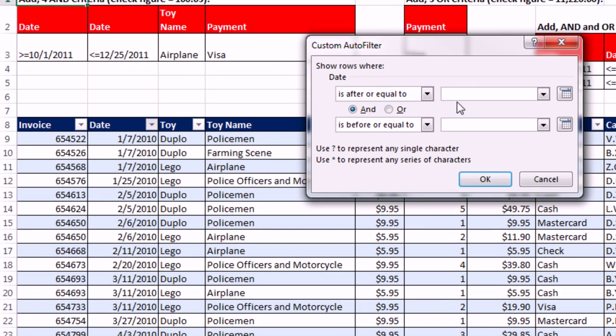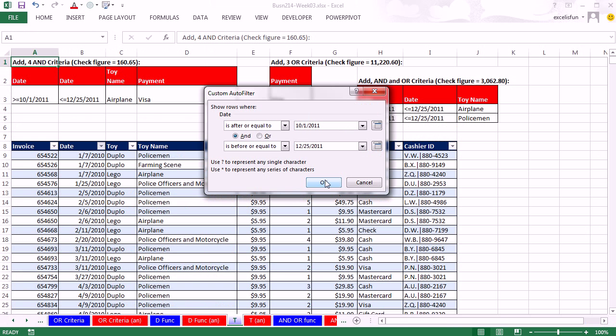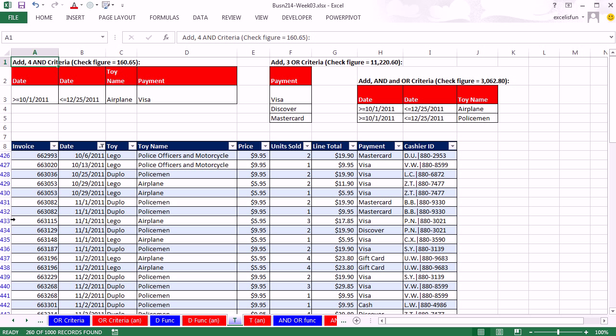One thing that's inconvenient about the table is we can't really link this to the cells like if you have formulas. But you can if you're just doing on-the-fly analysis. You can just type your date, so I'm going to type it. Notice it says is after or equal to, that's the lower date, and then the upper date is before or equal to 12/25/2011. So I'm going to click OK, and instantly that will filter. We can immediately tell that the rows are hidden. Notice that the row headers are blue. Now there's no hidden numbers here like there usually are because this data set was sorted upon the date column.